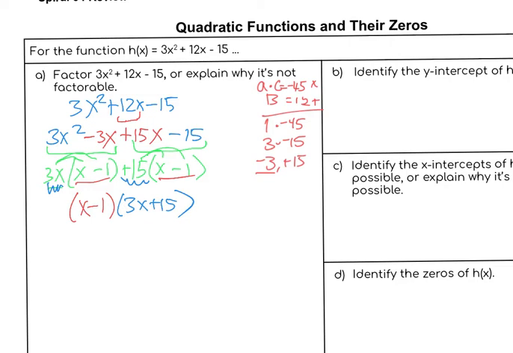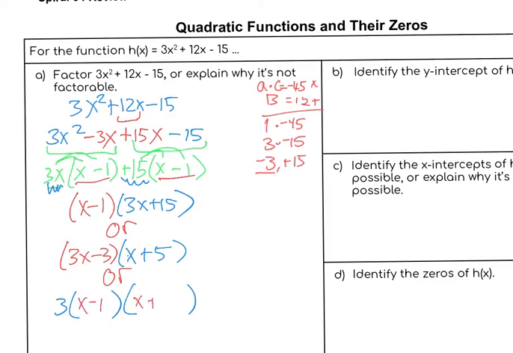Depending on how you factored, you might have ended up with a couple of different versions of this because of the way this problem is set up. So instead of x minus 1, you might have gotten 3x minus 3. And if you did that, you would end up with x plus 5 in your other parentheses, and that's totally fine. As a third way this might have shown up, if you divided by 3 at the beginning and factored that all the way out, we end up with something a little bit different, where we'd have an x minus 1 and an x plus 5. Any of those three things mean exactly the same thing. You're going to get the same values for all the answers here.